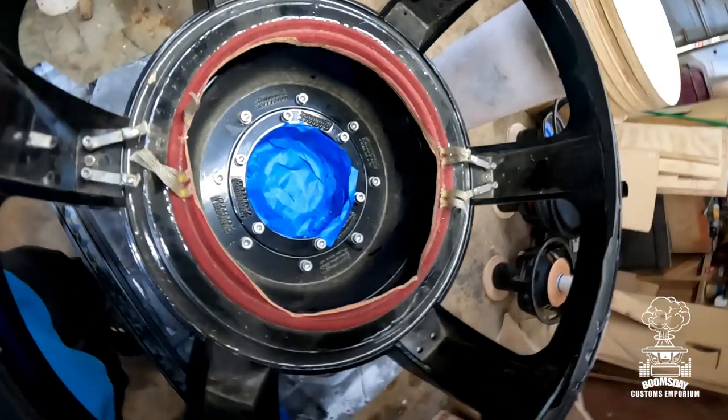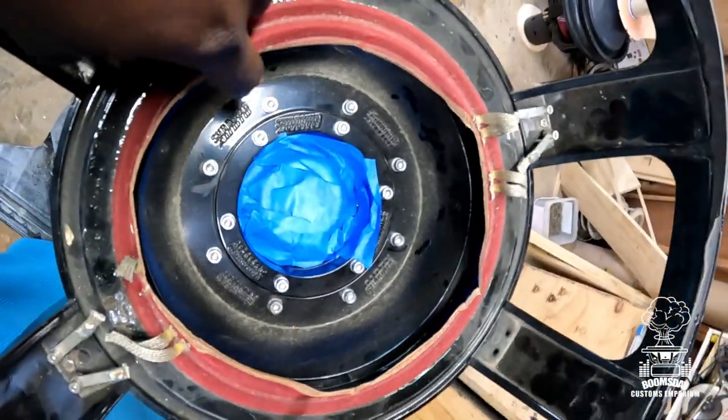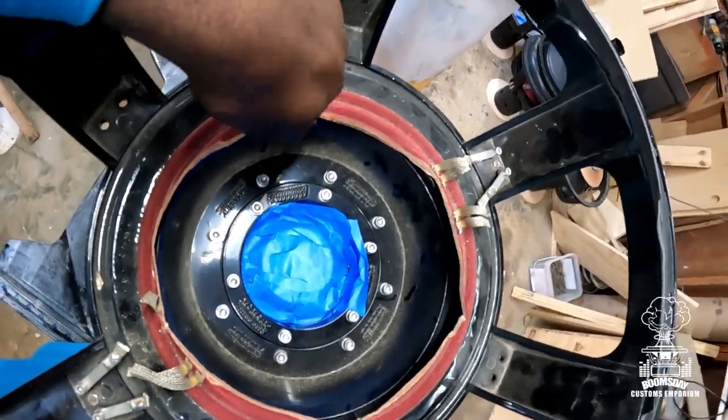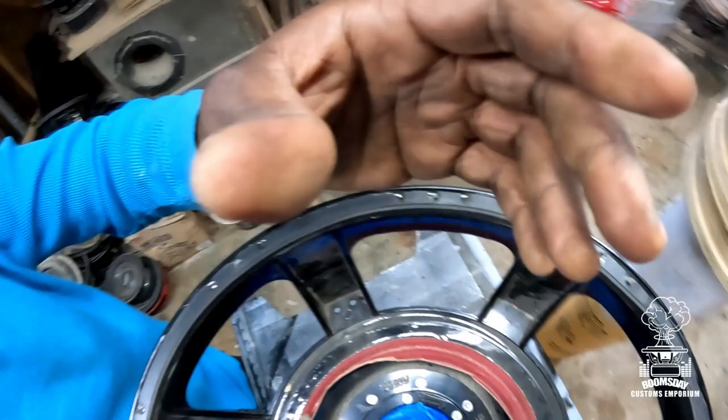So there it is, all taped off. Now it's time to get the rest of the old spider landing out and the rest of the old surround out. Okay, let's do it.